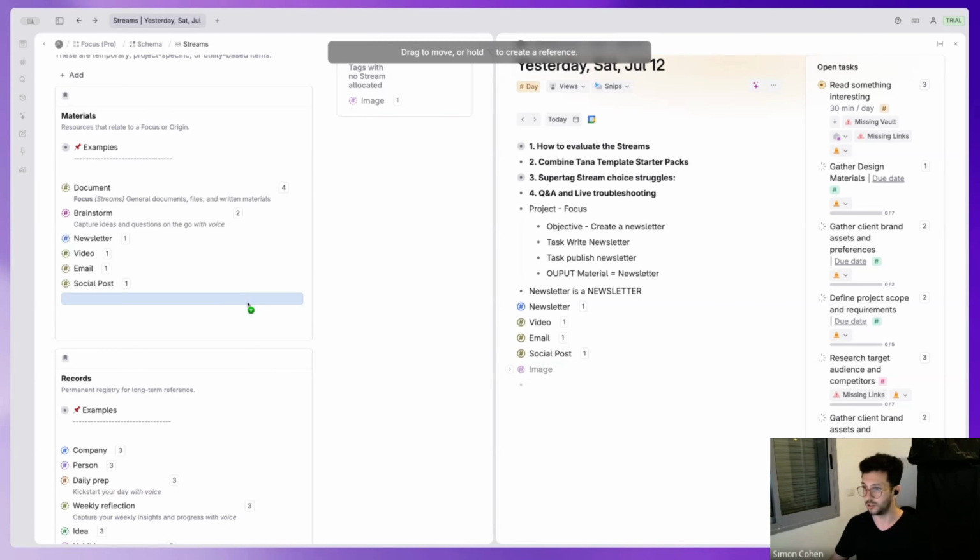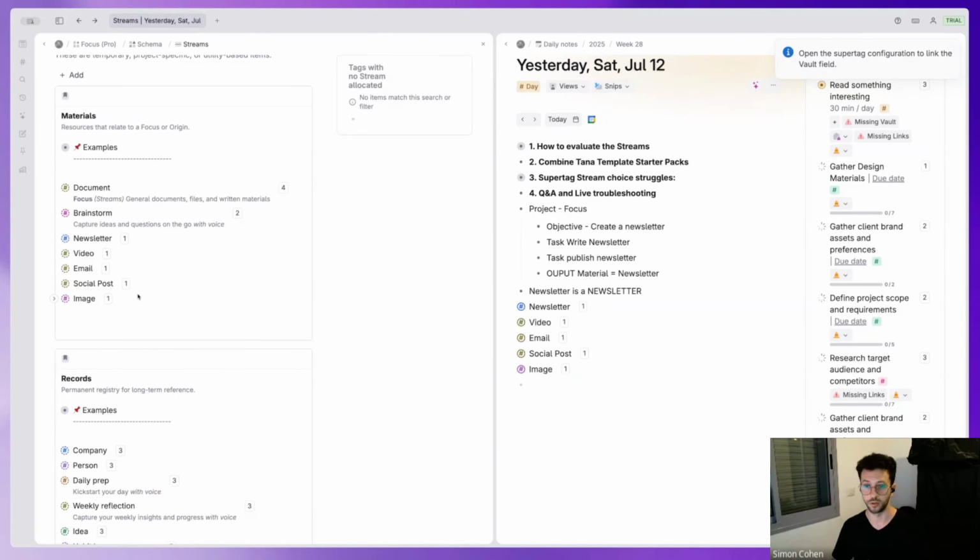All of these things are materials, but they could also be actions, as in, I have to create a video. That's technically now an objective, but the video is a video. It's a material. The act of me creating the video is the objective, and the task and the action.